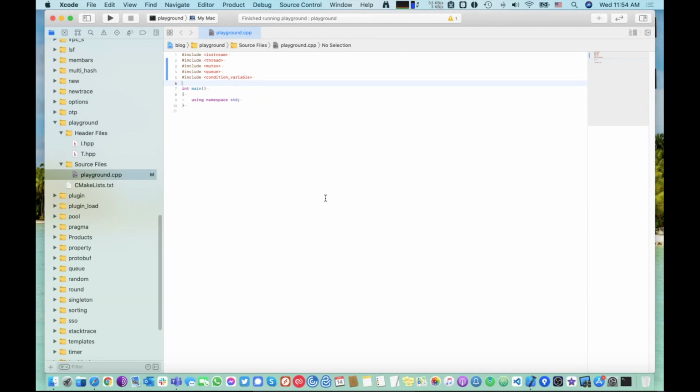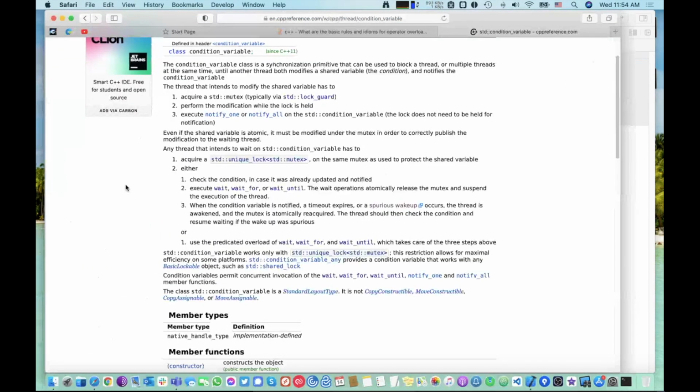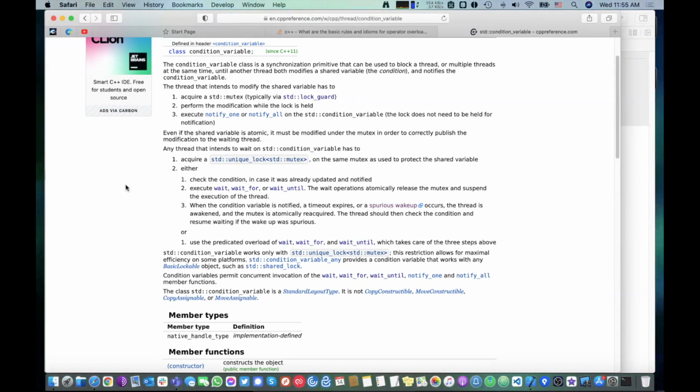So a condition variable solves this problem. I like to think of it, maybe it's right, maybe it's wrong, as a marriage of an event and a mutex. Because in order to work with a condition variable, you actually do need a mutex. But what a condition variable allows you to do is fire an event, so notify, and at the same time acquire a lock on said mutex.